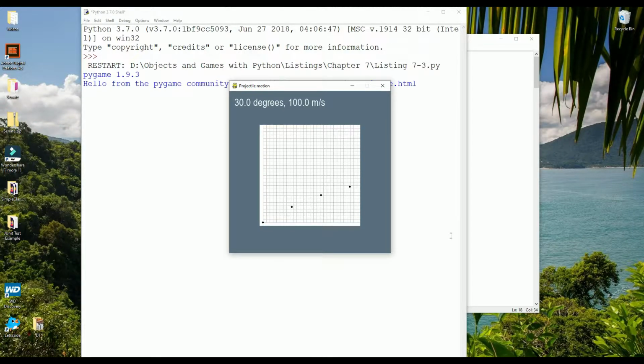Now I can click the A button, and now I'm in a mode in which I can change the angle by pressing the up and down arrows. So I'll press up some, and you can see both views changing. I'll click down, and again they change. Now I'll click the V button, and now I'm in a mode to change velocity with the arrows, and I'll press up and down again. So you can see both views change.